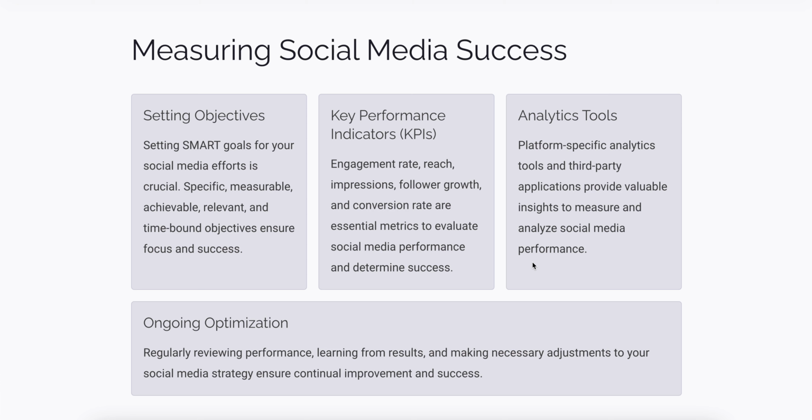You want to use analytic tools. This can be either platform-specific or third-party applications so that you can get the valuable insights to help you measure and analyze your social media's performance. And then, of course, you want to commit to ongoing optimization by regularly reviewing performance and learning from those results. This makes it so you can create the necessary adjustments and continue to improve and continue to gain more success from all of your social media marketing strategy efforts.